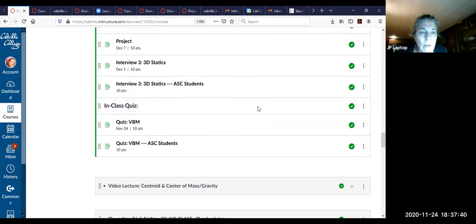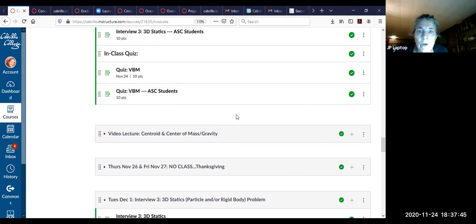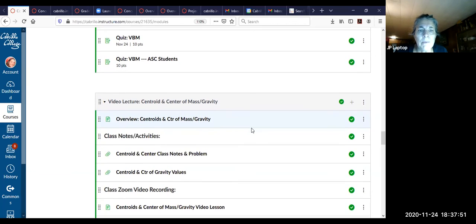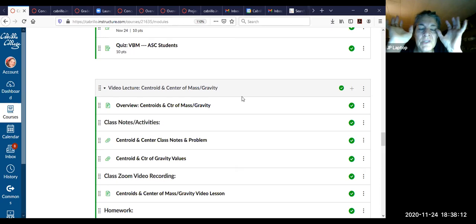However, I am adding another homework. Take a look at this. I have a video lecture on centroid, center of mass, and center of gravity. You have already done this in calculus and maybe even in physics, where you try to find the center of mass. But in engineering, the important thing is finding this, because as engineers, we design something that has more than one thing. This calculator.